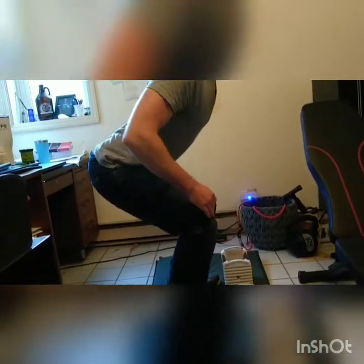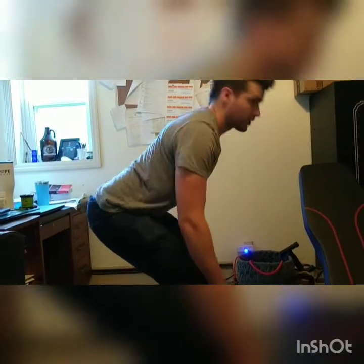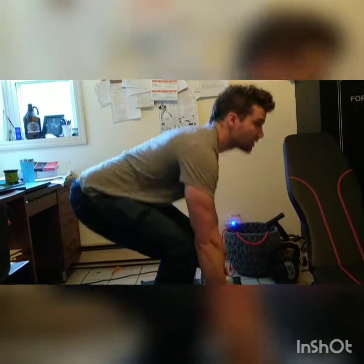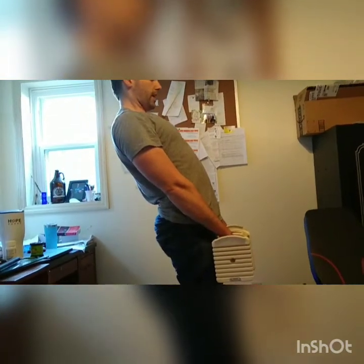You want to have something that starts you about this high. You want your back to be curved the opposite direction. You don't want it to be arched over. So you want your back perfectly arched back before you even pick up the weight. So your back is arched, you got it like this. You just go up straight, a little bit behind. You don't want to get parallel, you want to go slightly back. Keep that arch there, go back down, and back up. And just do it nice and slow.